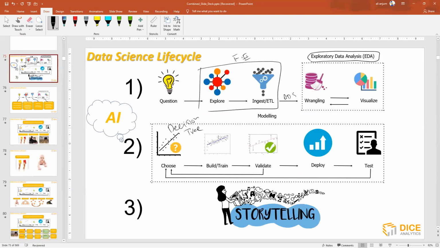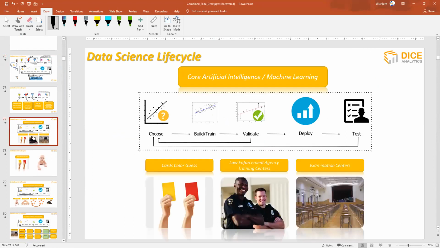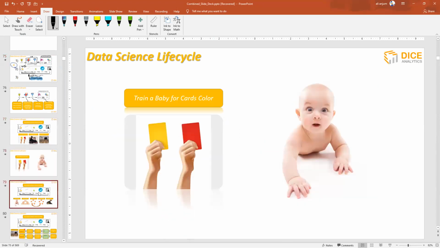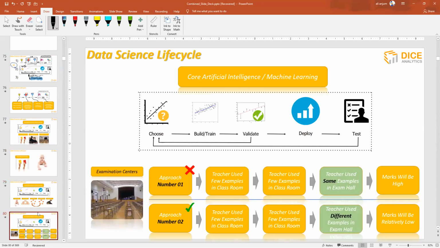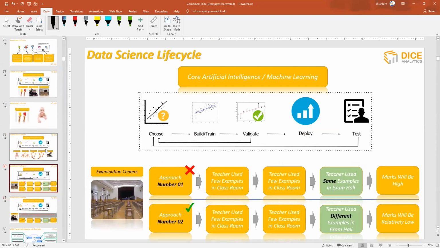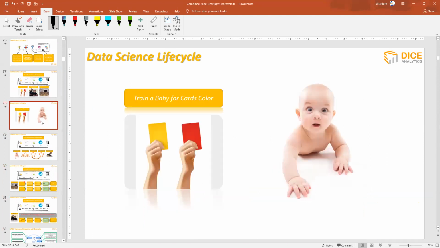We discussed this diagram thoroughly, and we have also discussed three different examples for understanding how a model should be trained and what should be kept in mind. The main thing, if I can share a summary, is that you should consider data science model training like training a baby for yellow, green, and red cards.